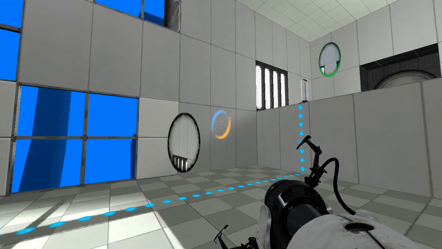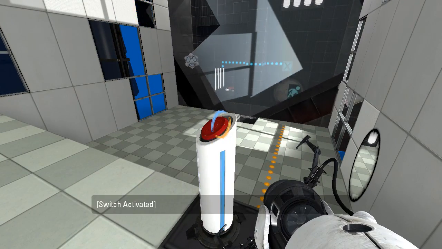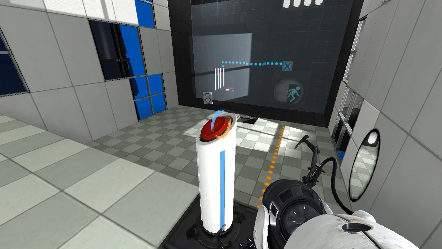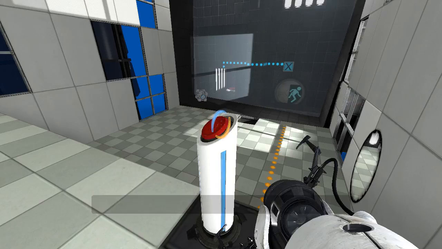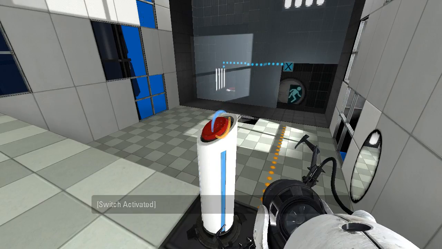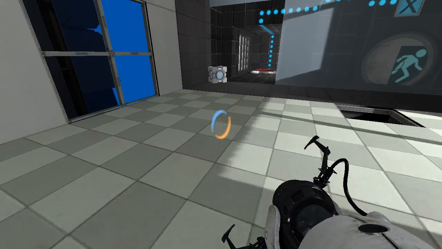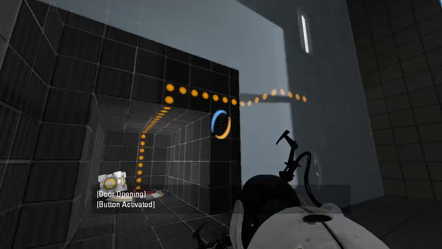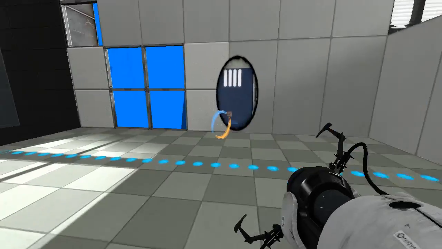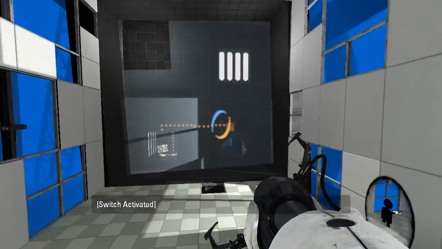Actually, what happens if the cube is on the part that rotates? It actually rotates it with it. That is... that's nice. Cool. Alright. I guess this is just introducing a concept. I thought that button recalled the cube, that's why I didn't press it for so long. You'll have to forgive me.